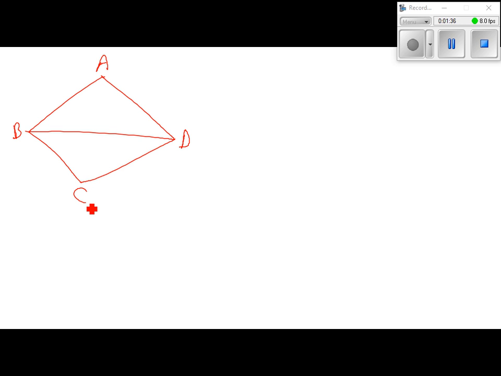It says BD bisects some angle that we can't see, and it also says BD bisects some other angle that we can see, right? What angle does it say it bisects? Please remember, my first block class had trouble with this. When you're naming an angle, the vertex has to be the middle letter: A, D, C. So that's that angle right there. If that angle is being bisected, what do we know about these two angles?